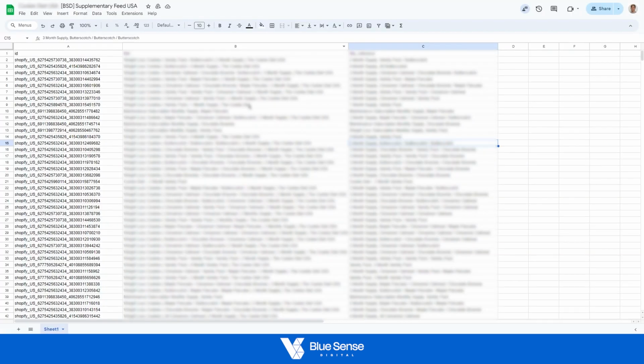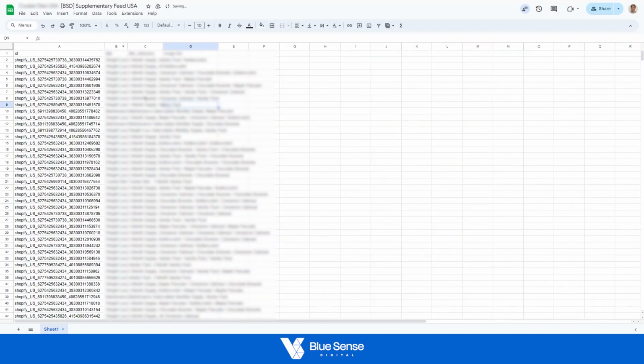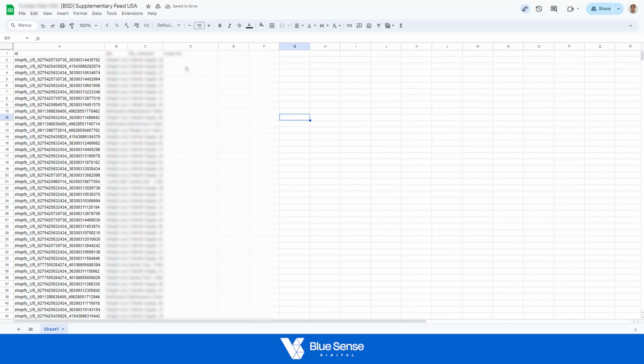So I'm going to copy that and paste that as another column in our supplemental feed. You don't have to worry about the underscore, just use the identifier itself. So this is the column that we're going to be filling out. I'm just going to reduce the size of these two columns and the item ID. Okay, so here is our image link column, and this is the column that we're going to need to put new image links into.